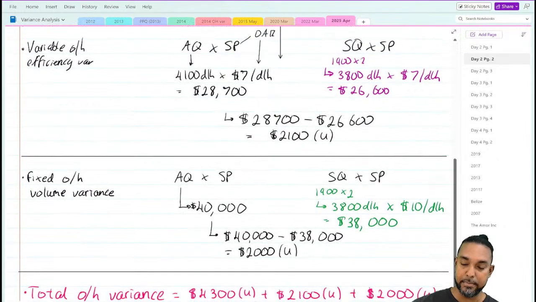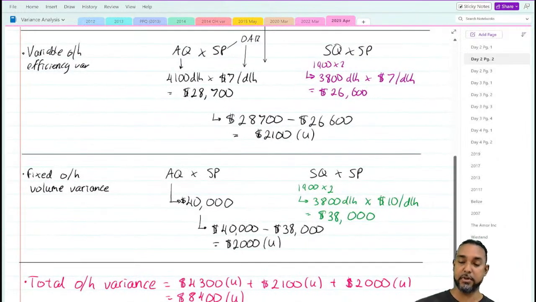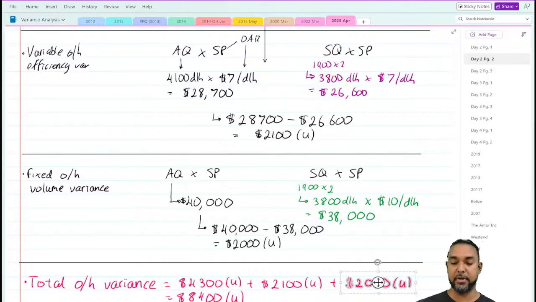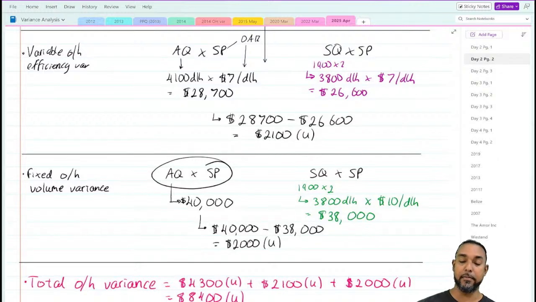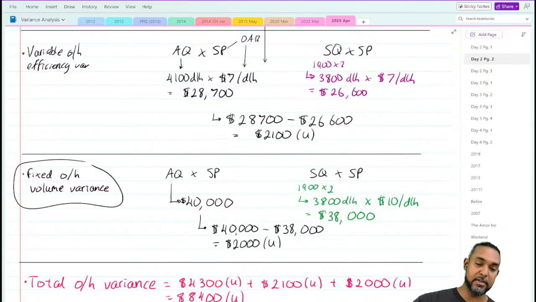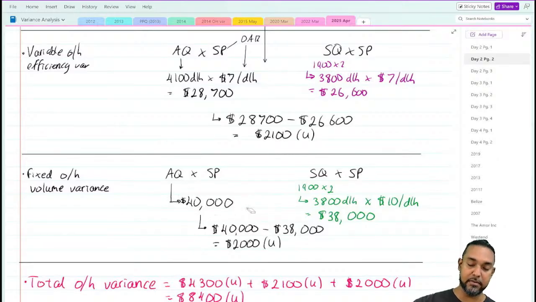And the final piece of the puzzle here is the fixed overhead volume variance. So again, it's an efficiency variance. We're using these two items to compare the standard price of the actual quantity and the standard price of the standard quantity. So how much it should have cost to get the actual output, and how much the quantity was supposed to be. With the fixed overheads, there's usually no calculation necessary because they give you the fixed overhead value, be it budgeted or actual. And normally budget is equal to actual, right?